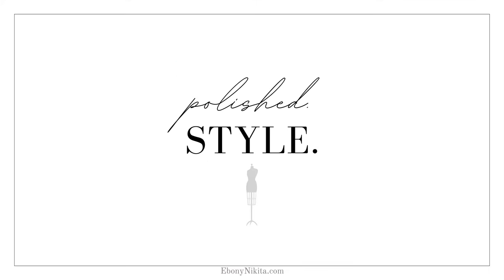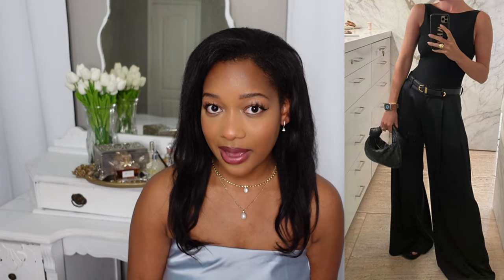If you've watched any of my previous fashion videos, you dolls know I fancy monochromatic looks. I highly recommend go for sets that match each other. It's just the easiest thing. Now, of course, this tip is very simple because it is pretty much the beginning of fashion, right? Whenever you would see men with suits, matching navy jacket, matching navy pants. It's a much more uniformed look. It's perfect if you're just trying to rush out of the house, right? You don't really have to think about it too much.